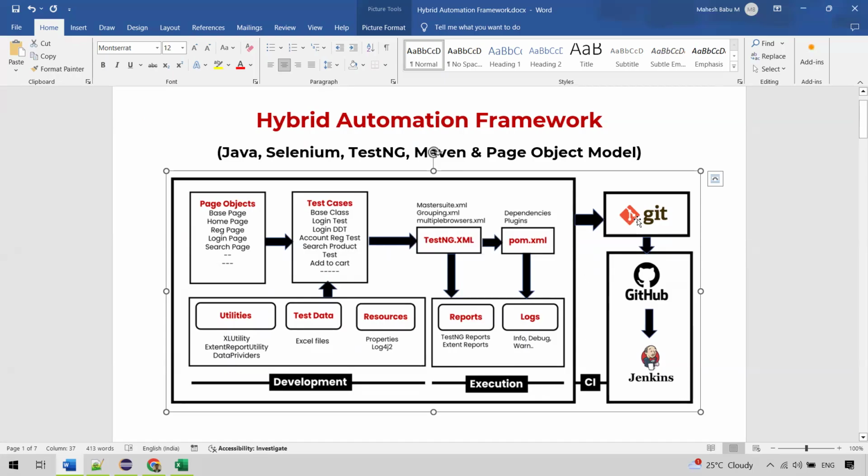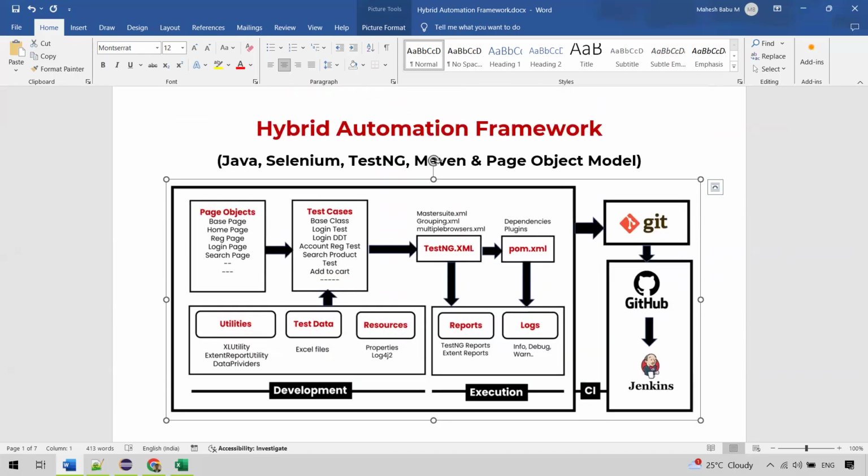Once this is done, we can even push the code to GitHub, and then we can see how Jenkins can pick up the code from GitHub and how it actually builds. So this we call the CI/CD pipeline, the GitHub and Jenkins part, right? Mainly we'll focus on the hybrid automation framework, like how we create the page object classes, test cases, and folders for the remaining stuff. So this is what we are going to follow as part of the design and development of the framework.